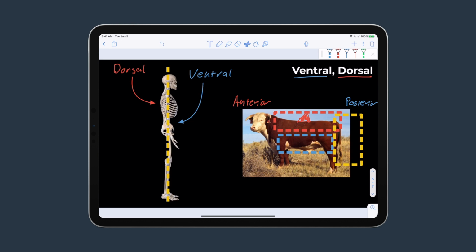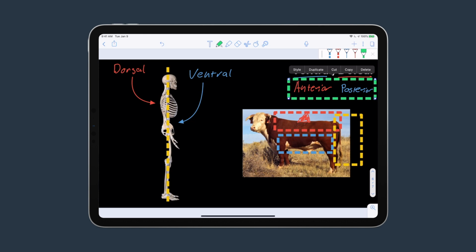So for our purposes, when you're doing your research and you're finding the term anterior, you can call anterior and ventral the same thing. And if you find posterior, you can call that dorsal. We will more often use the terms anterior and posterior, but don't be confused by finding those other terms in the research.